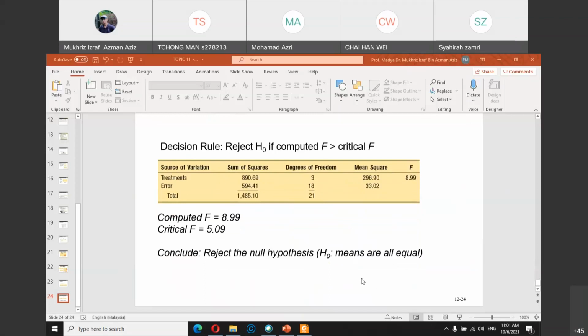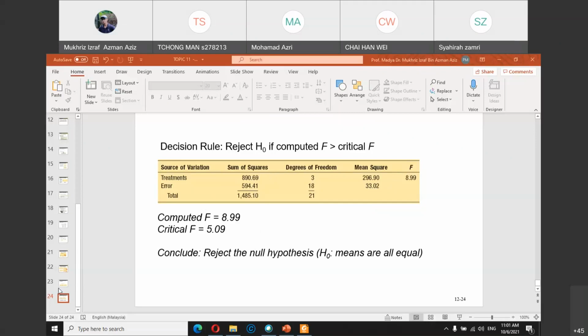I thought we needed to spend up to next Monday, but of all the topics that you learn from chapter number 1 until chapter number 10, for me, this is the easiest one to do. If you were in UM right now, sitting for your final exam, usually I would advise the student to start answering questions on ANOVA first, because it contributes quite a lot of marks, but it is the easiest one to do.